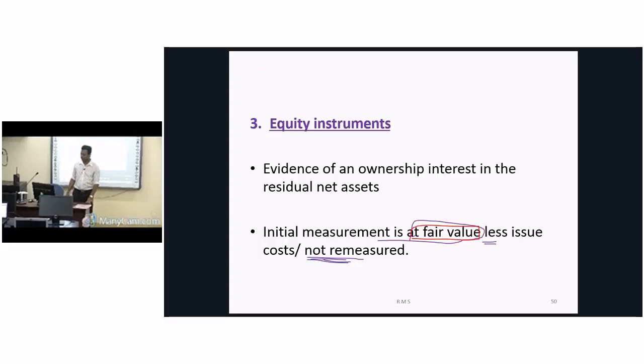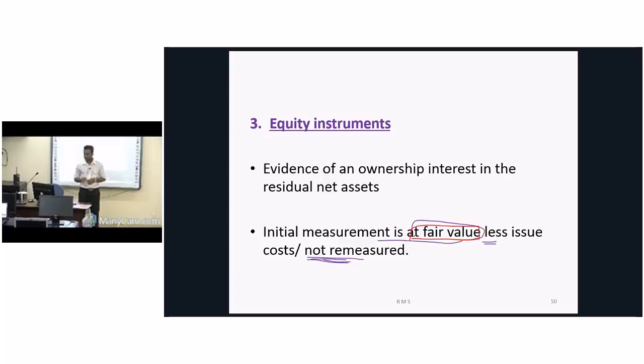I'll do questions after discussing this thing. Equity instruments, this is very simple. No need to have big classification on this. Equity means anyway equity, you can understand there is no part of classification like this. But anyway, your own shares, good example. Your own shares means not investor shares, your own company shares, kind of good example for equity instruments.